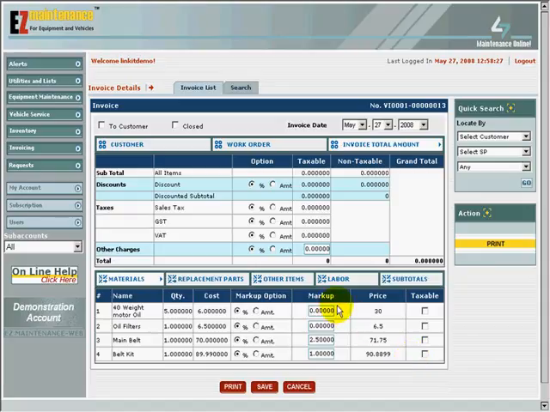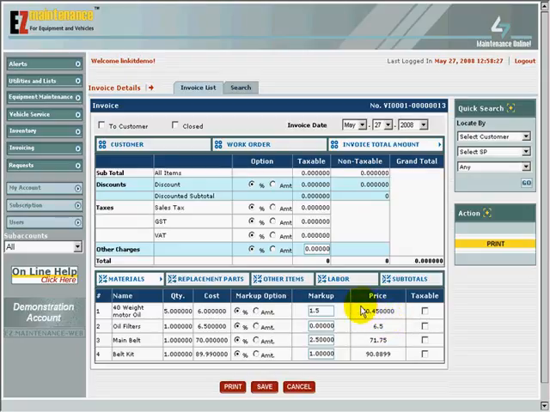You can also mark up each material used in the maintenance by either a percentage or a given amount. Under the Markup option column, click in one of the small circles called Percentage or Amount to mark up by a percentage or a particular amount, respectively. Then, depending on what you selected, type in the percentage or the amount in the appropriate box under the Markup column. Notice that the change will be reflected in the amount shown for that item in the Price column.